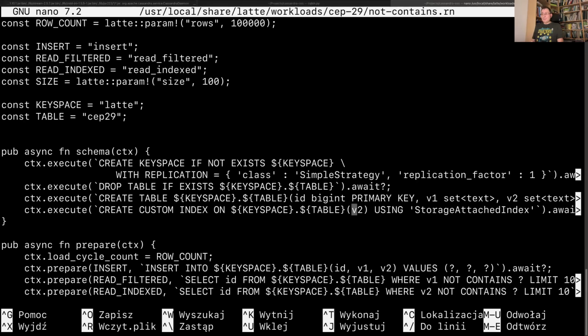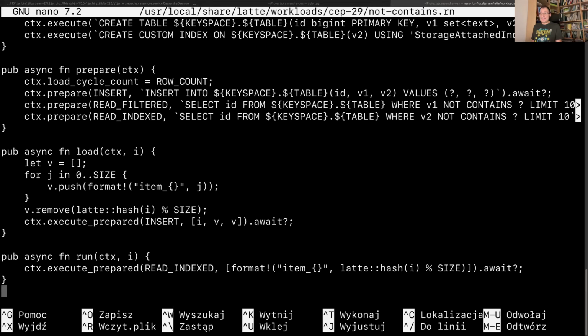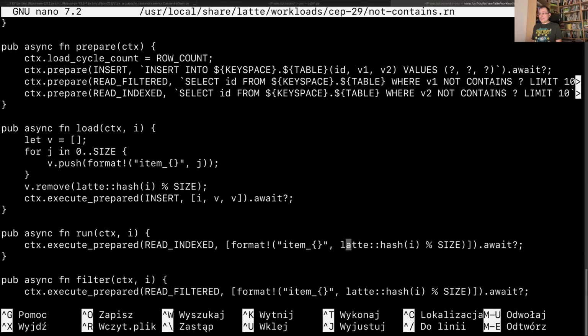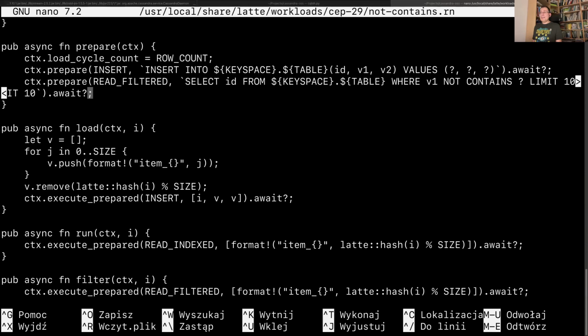So it would create a table with two columns. One column contains a set of values and it's not indexed. And the second column also contains exactly the same set of values, but will be indexed with a storage attached index. And then we will run some inserts on it and then some reads, looking up values that don't contain some item.